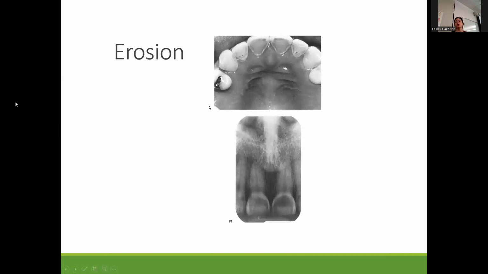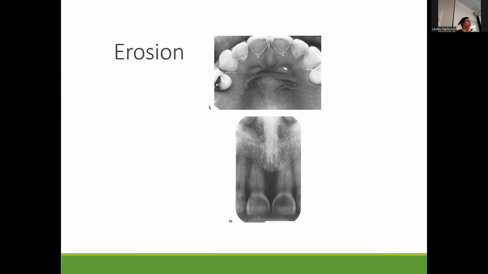And then here's a picture of erosion. It usually looks pretty smooth, not pitted. It looks kind of shiny and smooth, but once you get through that enamel layer and expose the softer stuff, it can go quicker. It's usually on the backs of teeth if it's GERD, acid reflux, or vomiting. If it's sucking on lemons, it could be on the front too, or if it's exposure to some other kind of chemical or acid that would hit the front.